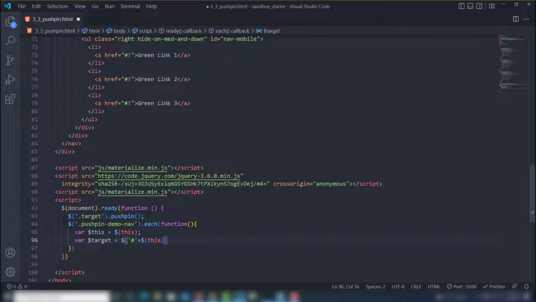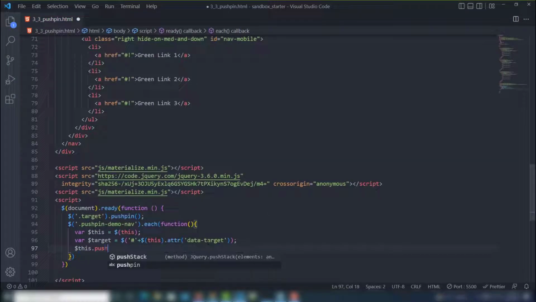Then I'm going to use the dot attr attribute. Which attribute? Data-target, right? Then I'm going to use this.pushpin with curly brackets.